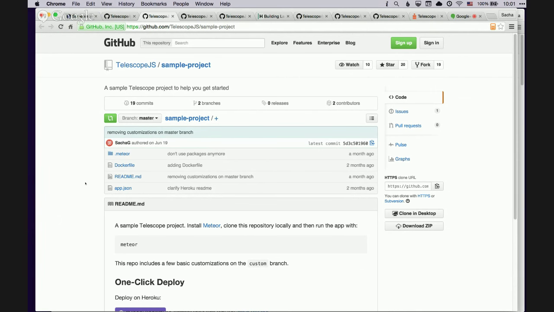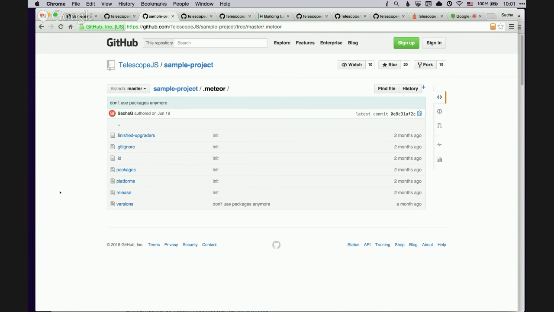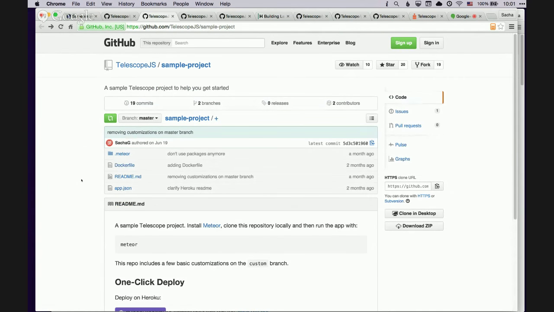Practically speaking, if you just want to install Telescope as an end user, this is what you get. You get a Dockerfile, README, and app.json, all of which are actually not required. App.json is just for Heroku. And then you get a .meteor directory with this packages file. What's kind of funny and weird for people is that .meteor is hidden. It's a dot directory. So in effect, when they install Telescope, they have an empty directory, which can be a bit confusing. Where's everything? But that's how it works, and it's actually a really cool way to do things. So, well, why do it that way?